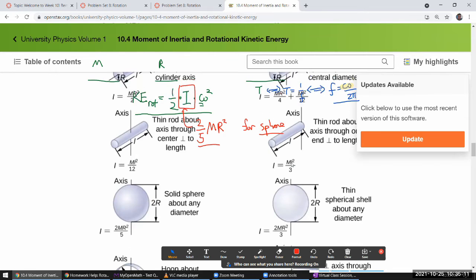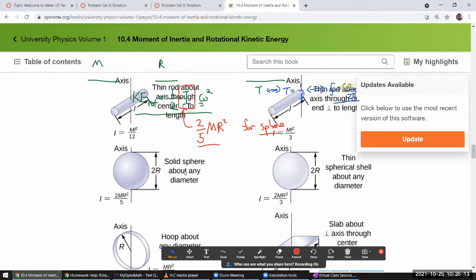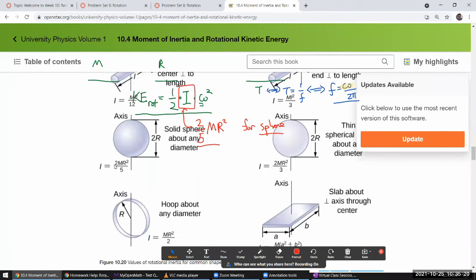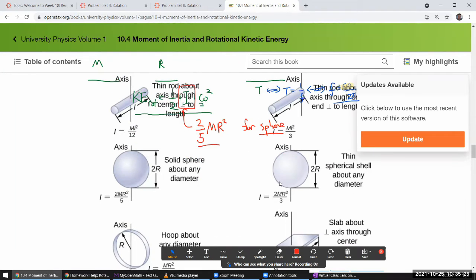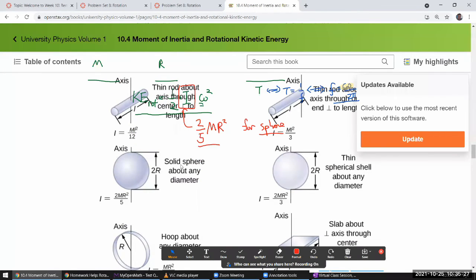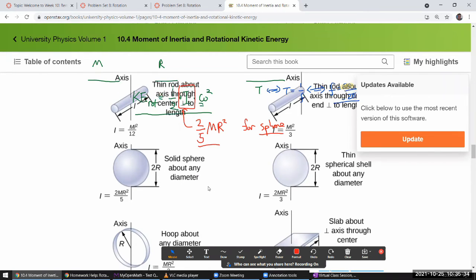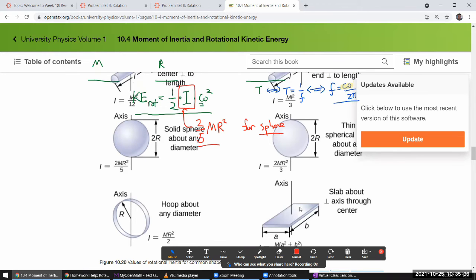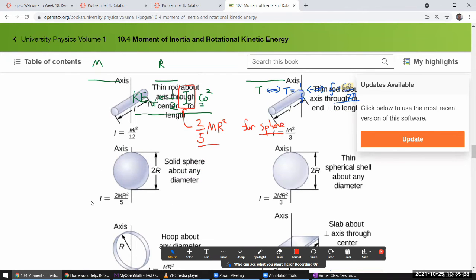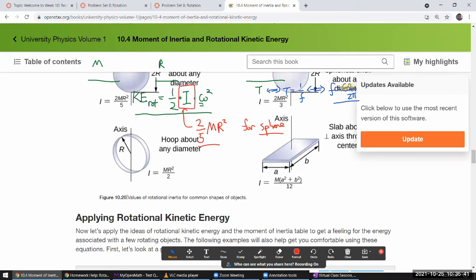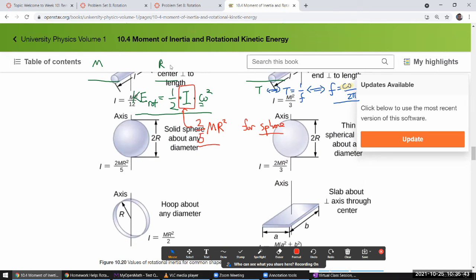So for this class, the only shape where I want you to know how to do it kind of on your own is the one-dimensional shape like rod, maybe of a non-uniform density. So if I scroll down to sphere here, okay, solid sphere, about any diameter, so any axis that's going through the center, the rotational inertia is 2 m r squared over 5. That's what I memorized. And yeah, so this is the solid sphere, this is for spherical shell, and we don't have spherical shell, we have solid sphere. So yeah, I'm just going to use that formula that I can look up on this table, figure 10.20 in your textbook.